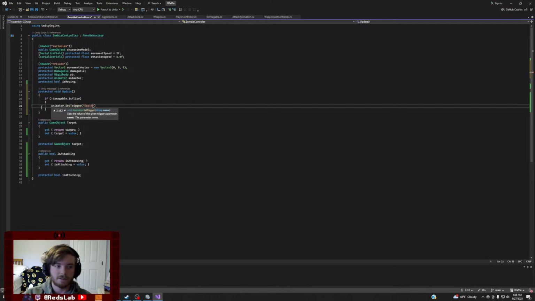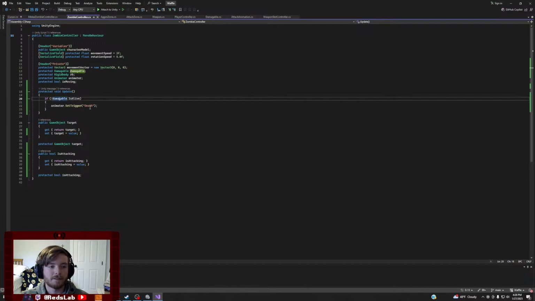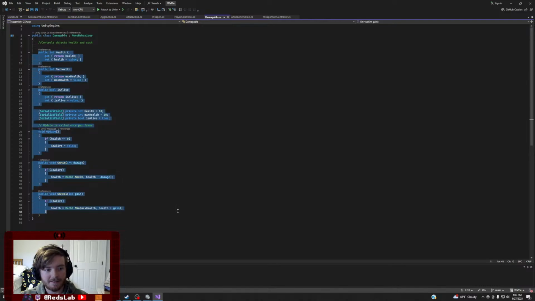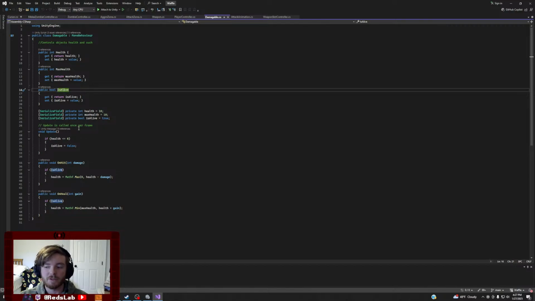This is how I handle it. You can also just turn off isAlive. But this damageable component, I set this up on the early streams. It basically controls the health, the max health, and whether we are alive or not.